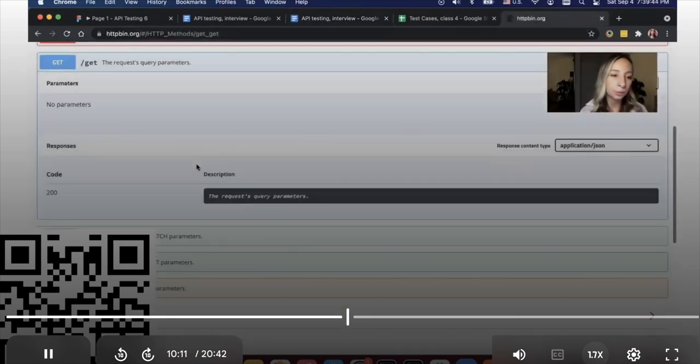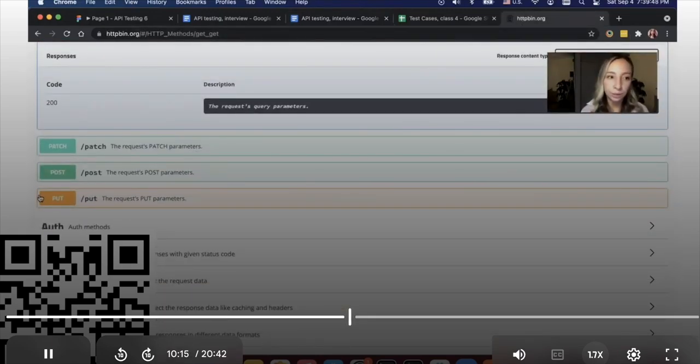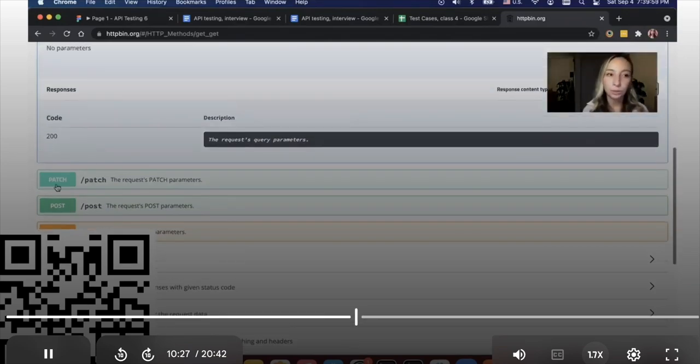So for example, we go to our documentation and we see which method is specified. For example, in order to update something, let's say our documentation says we have to use PUT. Okay, so when we test update, we will just use PUT. If the documentation says to use PATCH, we will just use PATCH. And that's it from our perspective. We just take the method from here, call it, that's it, things are working.